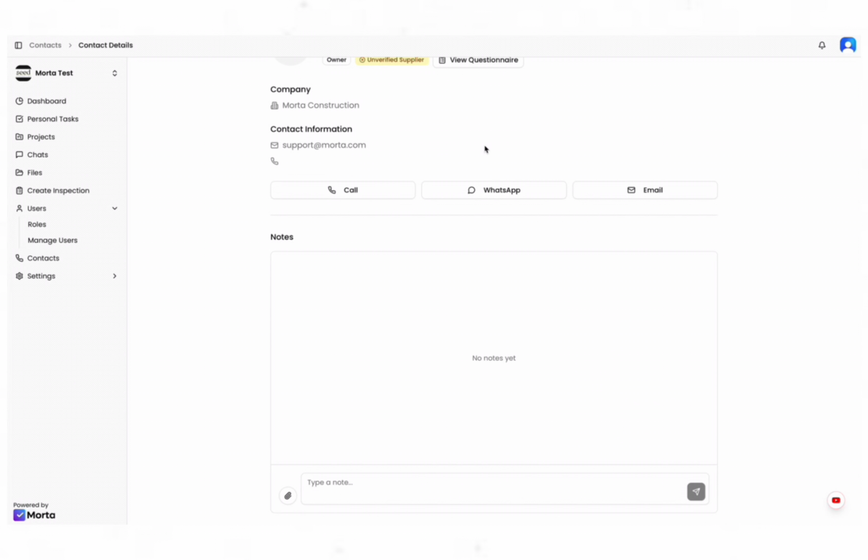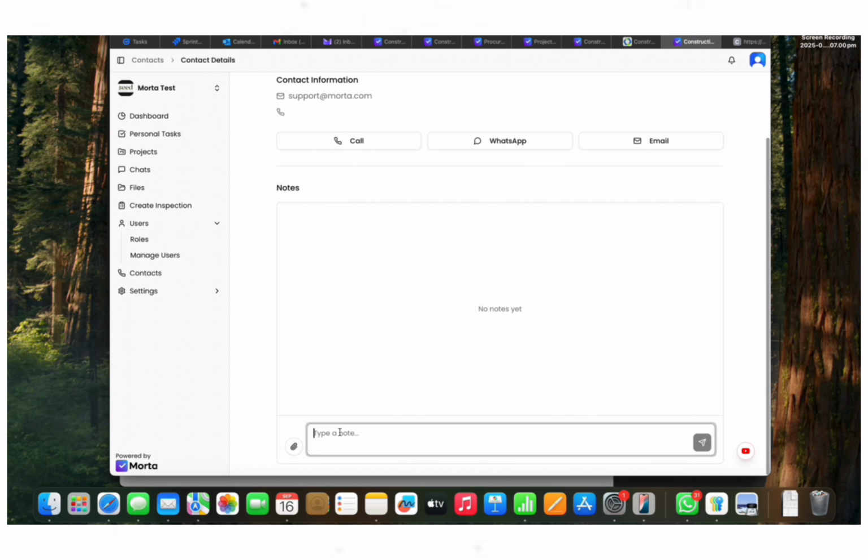So now this contact has been created. If they've got a phone number, you've got easy clickable links here to give them a quick call if you're on your phone, WhatsApp, or give them a quick email. You can add notes here. This is really good for performance monitoring. So you could put performed brilliantly on one Main Street project. Great communication. Achieved all targets. So you could put that.